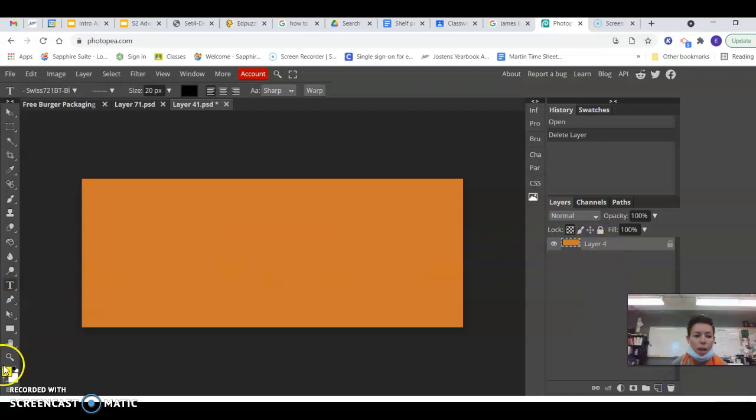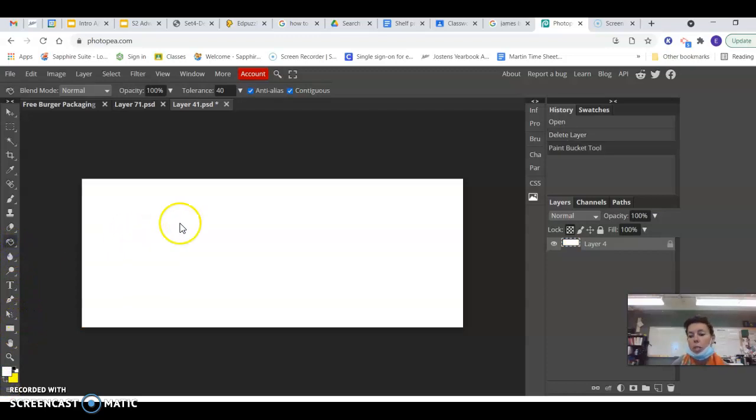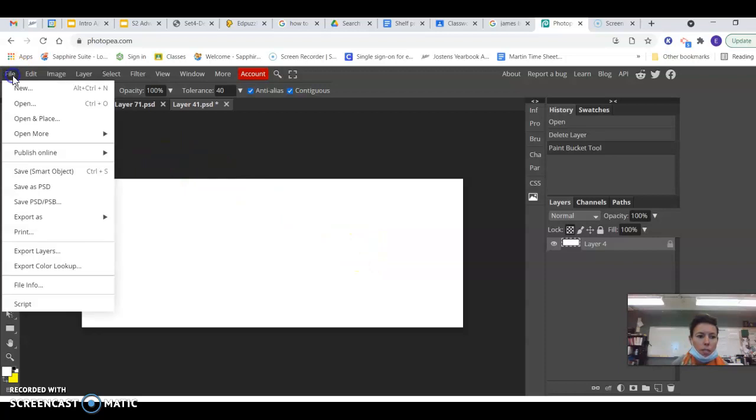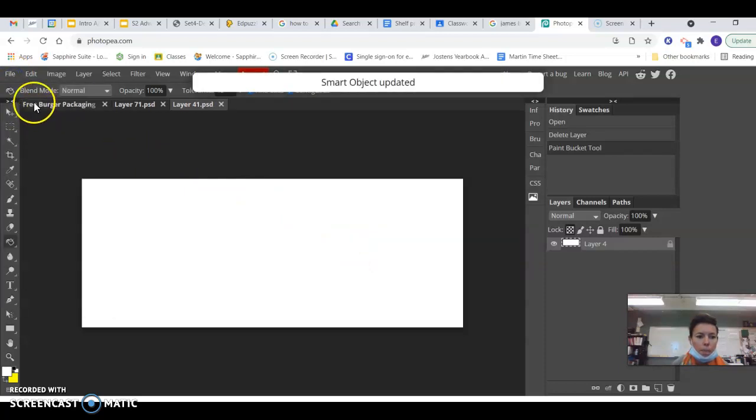And I can go ahead, and if it's easier from a design sense for you to understand that it's all your design, you can change this to white to get started. So you can see if I were to save this right now and go back, that is now white.